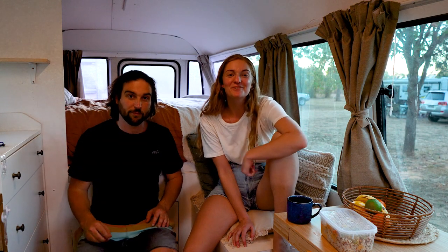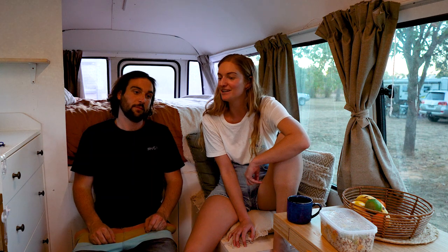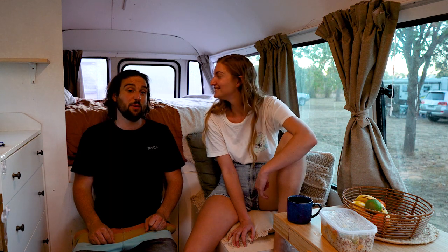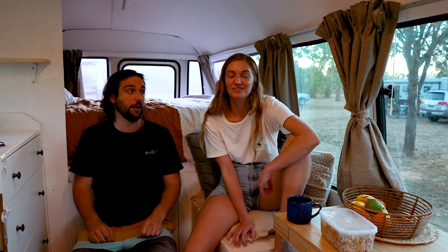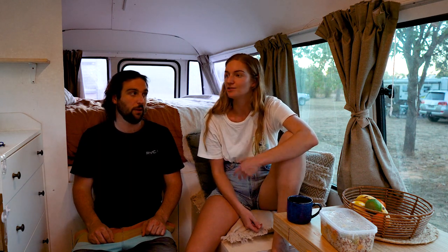So we're back at camp, which is the Shady Lane Tourist Park near Katherine, and we are stuffed. It was awesome. We left at 1 o'clock and got back at like 5:30. It was a wicked day. Really good way to see Katherine Gorge, and really good value. It's like $70 a head for a double canoe. First part we went on the boat and then we canoed through three gorges. So you end up seeing a total of four gorges and have a nice swim as well.